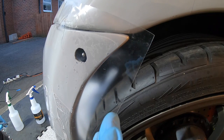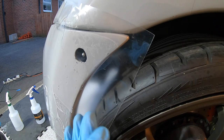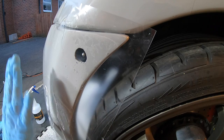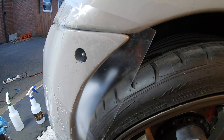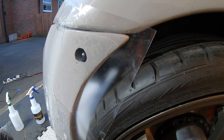On the edge of the bumper, I've left plenty of excess, and trimming it away is really easy, at least it is with XPEL. I'm not going to be trimming it down this edge, simply because this has a curve and a bend, so it's going to create a lot of excess and bunching. What I'm going to do instead is trim it along this line, and then I'll put a separate piece on this flat part if I want to.